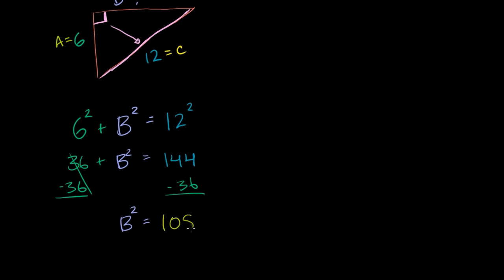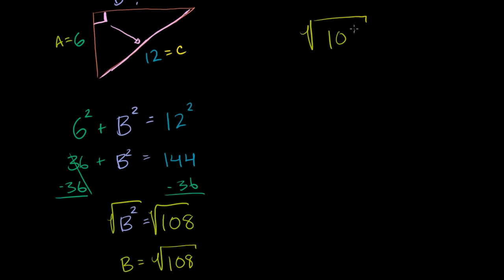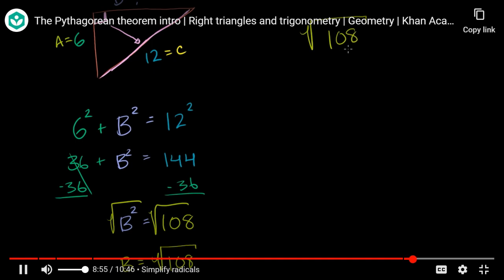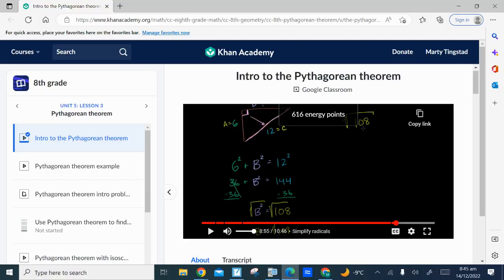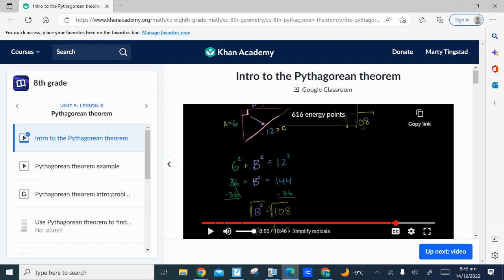So that's what b squared is, and now we want to take the principal root, or the positive root of both sides, and you get b is equal to the square root, the principal root of 108. Now let's see if we can simplify this a little bit. The square root of 108, and what we can do is we can take the prime factorization of... Okay, I'm going to stop there because now he's getting into something that's not part of our course.